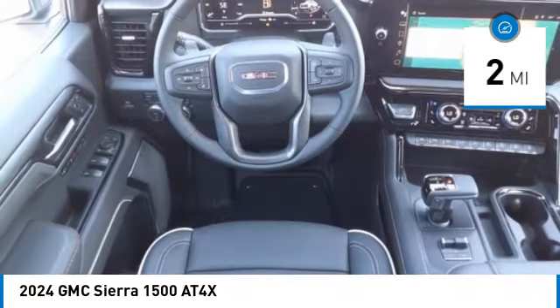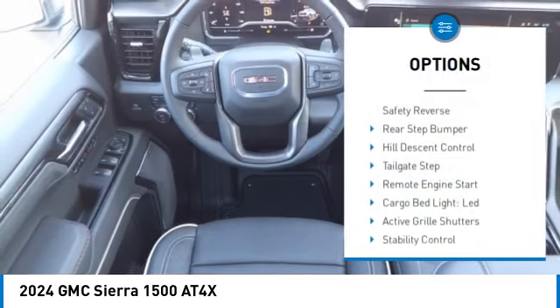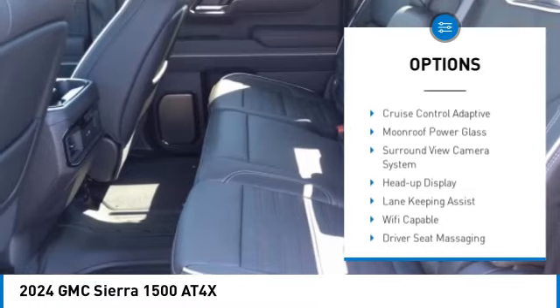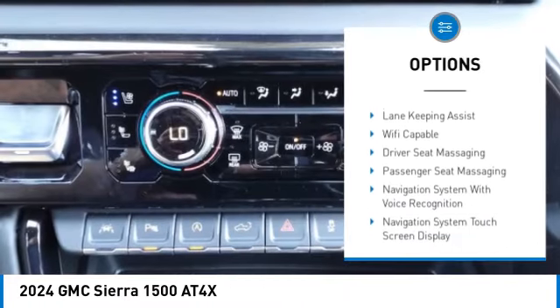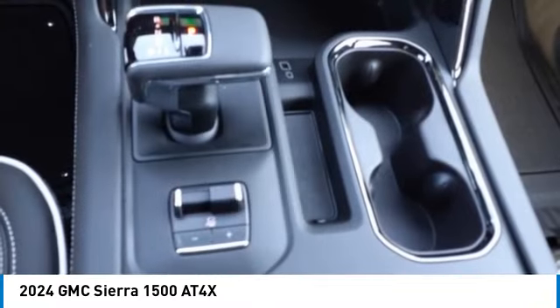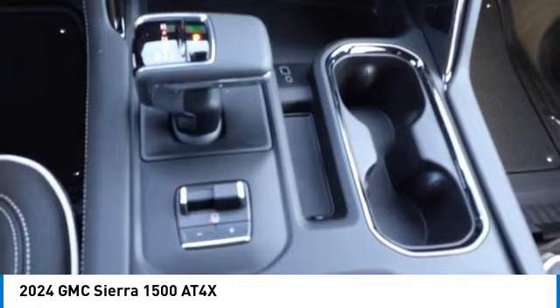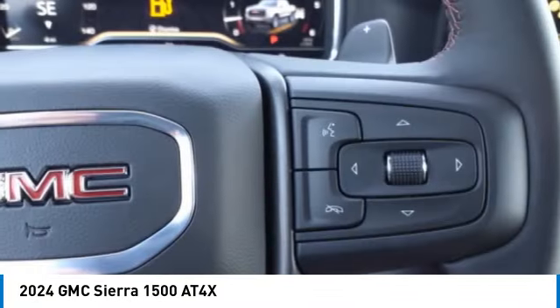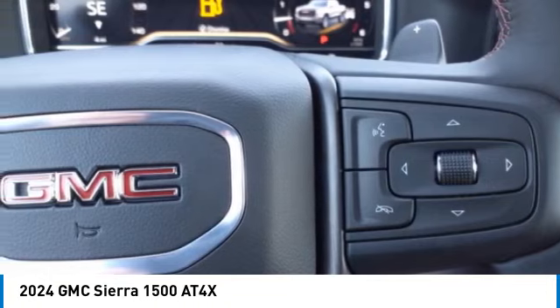Here are some of this vehicle's great options: power windows with safety reverse, rear step bumper, hill descent control, tailgate step, remote engine start, cargo bed light LED, active grille shutters, stability control, front suspension type strut, and roll stability control. This isn't just a vehicle — it's an experience. So stop in for a test drive today.